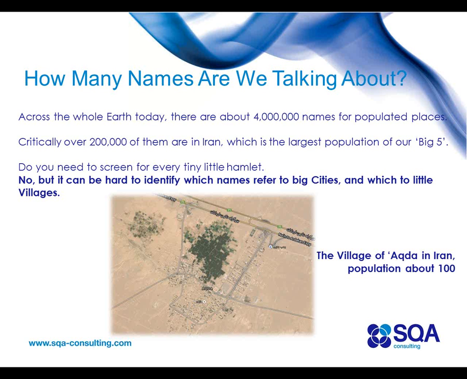I've gone through and counted the actual properties. There's not too many, and I think this is pretty typical of how Iran is organized, and hence the large number of places. But you don't have to go down to that level. Nobody is dictating to you how you do CTRP screening and what names you're going to put in there. If you're using a tool like Furcosoft or similar ones, you probably have these kinds of names built in. They do include large databases of places.